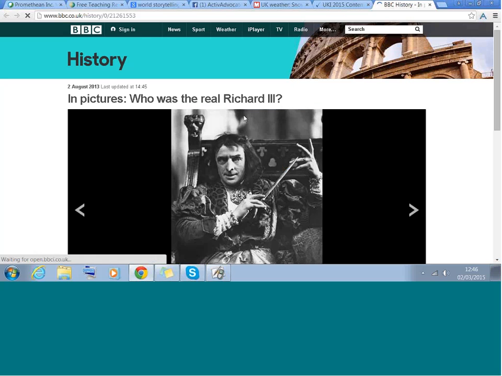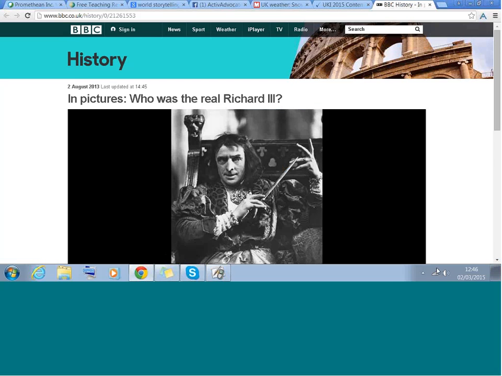It is indeed, depending on the link here, in fact the real Richard III, and he was in the news recently for his skeleton being found underneath a car park in Leicester, as it were. So we can go and do some exploration there. But the point is, you're getting the students to do the actual work itself.